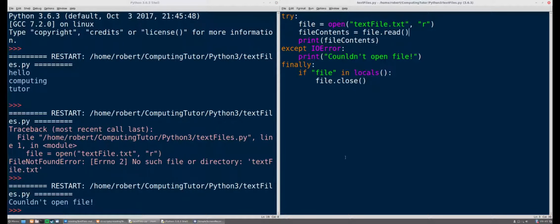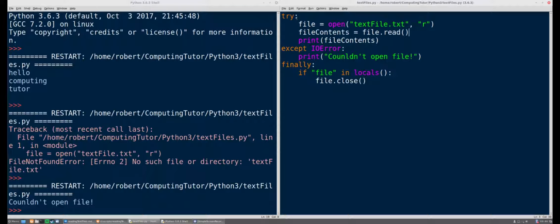Okay, so what I've done now is I've created a program, a modified program that we had, to use exception handling. And if you don't know what exception handling is, go and watch my tutorial video on exception handling, and I explain it there.